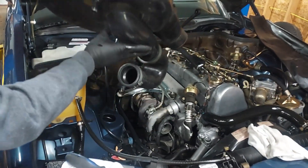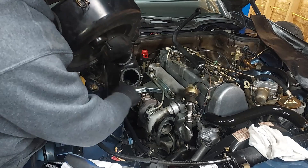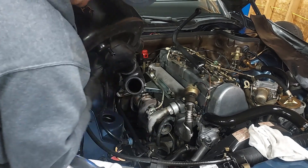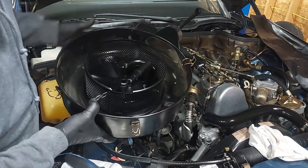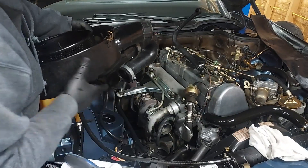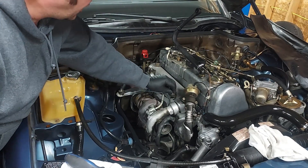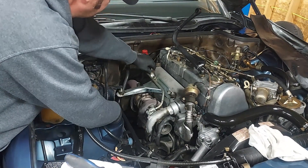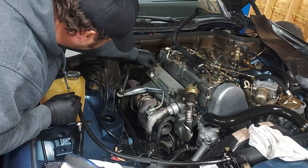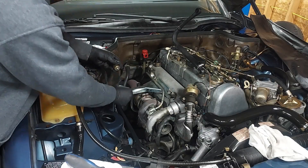The reason it was so hard to get off is the previous owner installed a fresh rubber gasket seal right here, and it was super tight on the front of that turbo — which is good, that's what you want. I'll put a little oil around it when I slip it back on to make it easier next time. We had some rattling, and these are the original cups around the bushings — one of them was rattling a little, so I need to figure out which one and tighten it up.